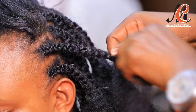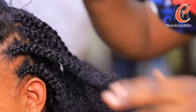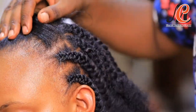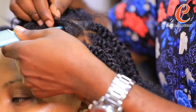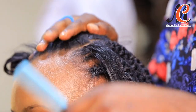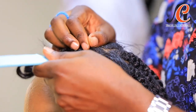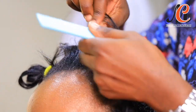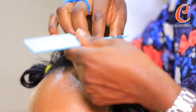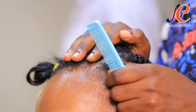So I try to create this so that all the hair can be behind, because I know there are some other people who'd like it this way, who don't like hair falling on them. But I still had to give it other options, because I don't always focus on doing something for only one person. So I can still make it for those who would like to do it sideways or maybe with the middle lines, and they can still have it.